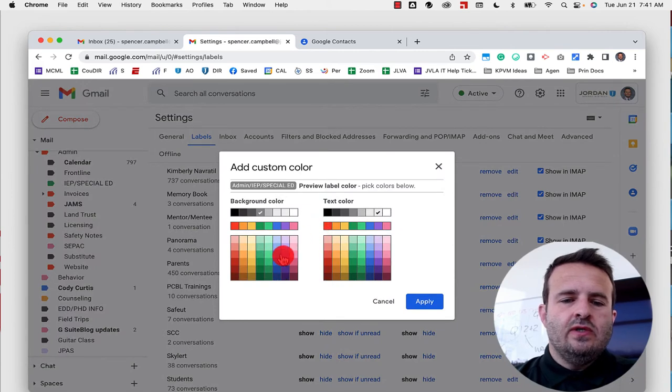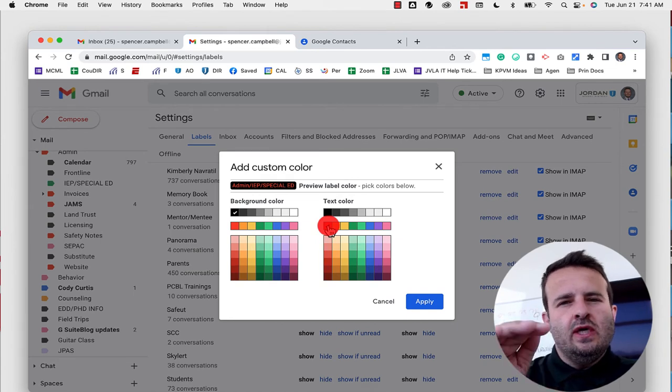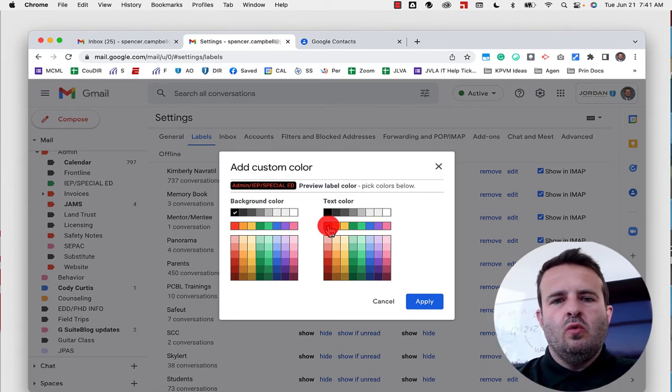And so you could do a red with a black writing, and you can see what that will look like in that. And you could go opposite. We could go black with red writing. And so you can navigate those however you want. This is a new feature. It's come out probably in the past year or so. They've always had labels, but customizing your labels to switch fonts back and forth has not always been that easy.